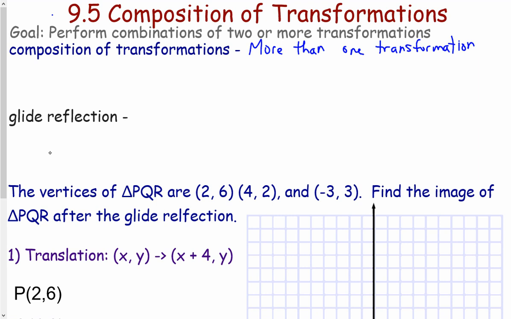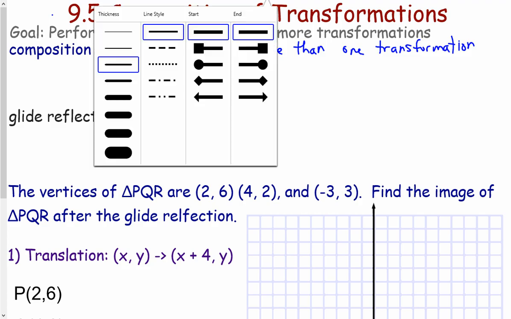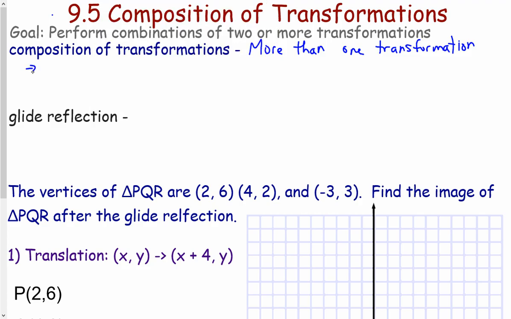Today's lesson, we are learning about composition of transformations. A composition of transformations is more than one transformation. Generally, when we're doing these in class, they will be in the order given to you. Such as they will say, step 1, reflect over the x-axis, in which case we'll do that math. Flipping over the x-axis means our y values will flip their signs. And all these things build on each other from the first 4 lessons, okay?